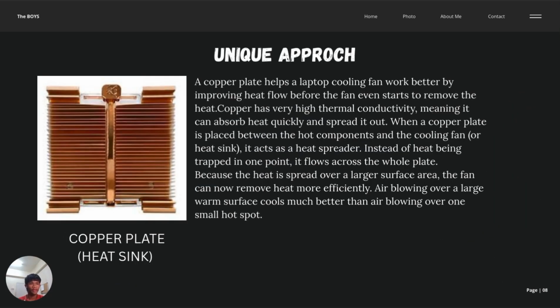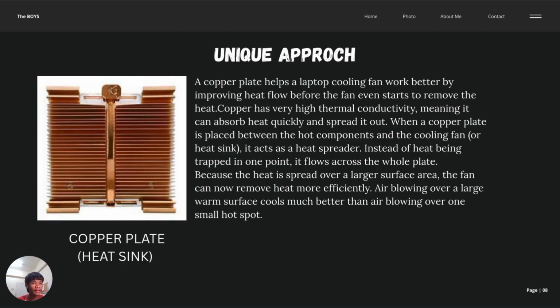What our product's unique approach is: a copper plate helps a laptop cooling fan work better by improving heat flow before the fan even starts to remove the heat. It is because copper has very high thermal conductivity compared to other metals, meaning it can absorb heat quickly and spread it out. When a copper plate is placed between a hot component and the cooling fan or a heatsink, it will act as a heat spreader.